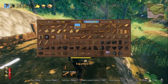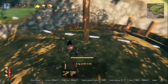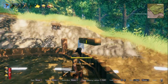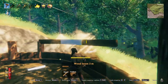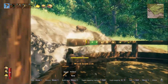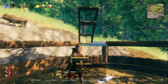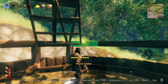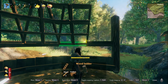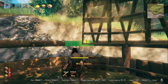That should be good. And then we're gonna add a 2 meter long pole here. Just like that. And then if I can bring these 2 meter in one, almost forgot about that. Just like this. And then I'm gonna take the stairs, or the wooden ladder, and I'm going to place two each, just like that, going all the way around. It'll connect correctly. There we go.